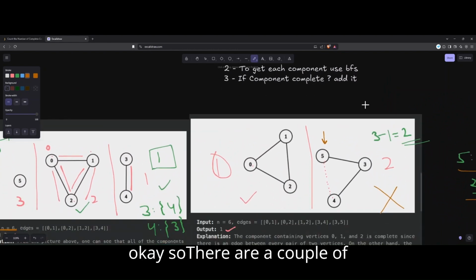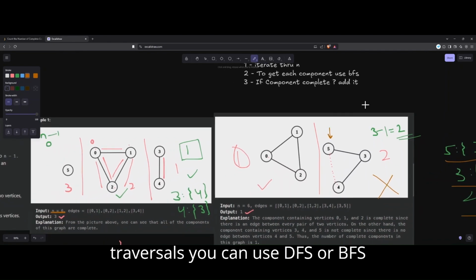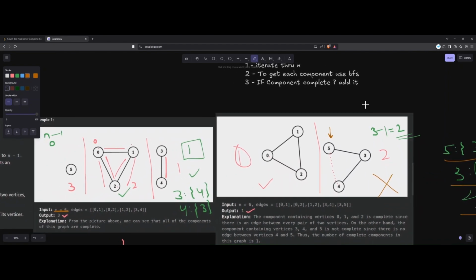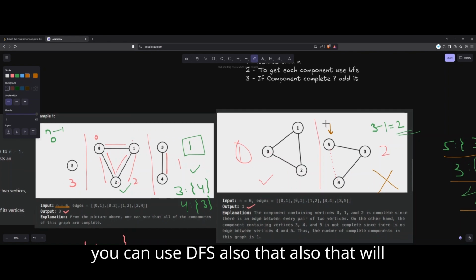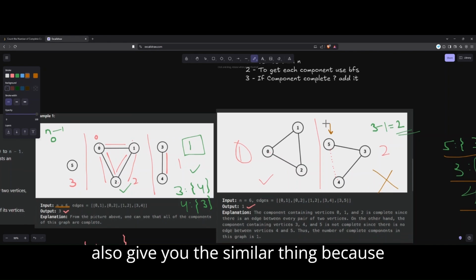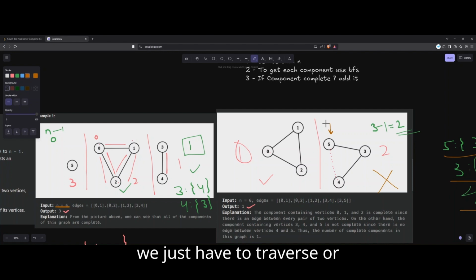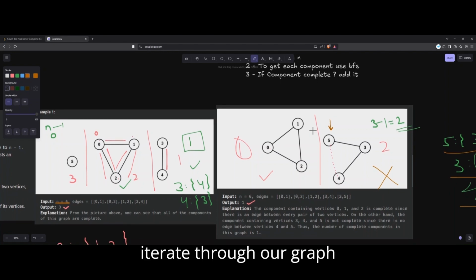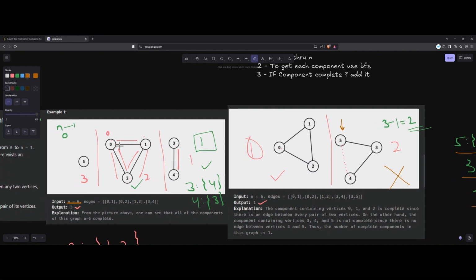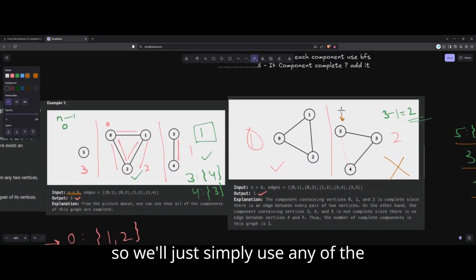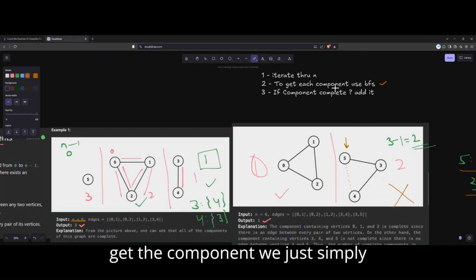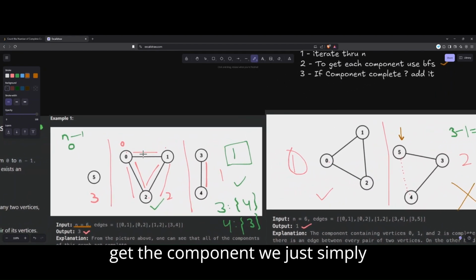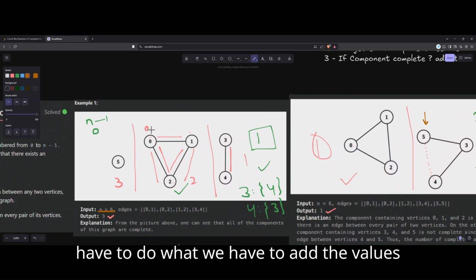There are a couple of traversals. You can use DFS or BFS. I'll be using BFS, but DFS will also give you a similar result because we just have to traverse our graph. To get the component, we just add the values.